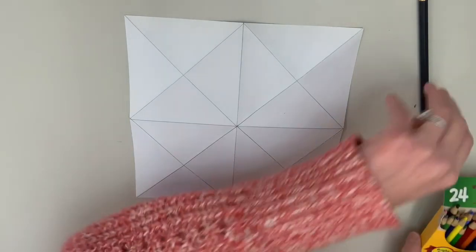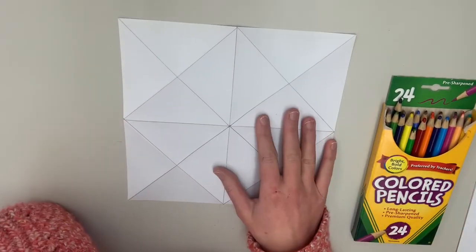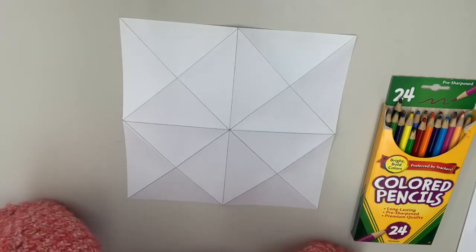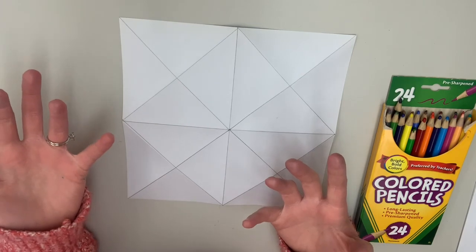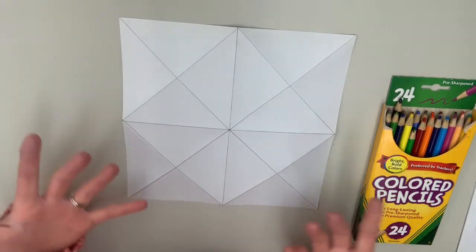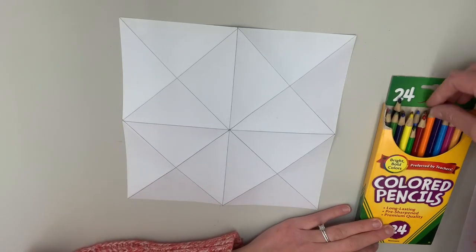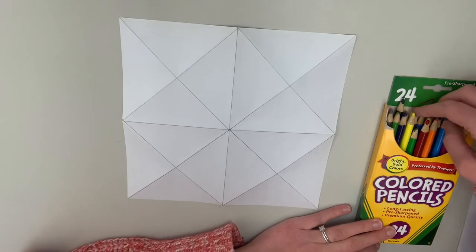And when you're choosing colors, think back to our color month that we did. Think about complementary color schemes or analogous color schemes, or maybe you want to do some sort of rainbow. You can use more than one color, but think about what you're going to do and maybe put colors next to each other to see how they're going to look before you put them on your piece of paper.